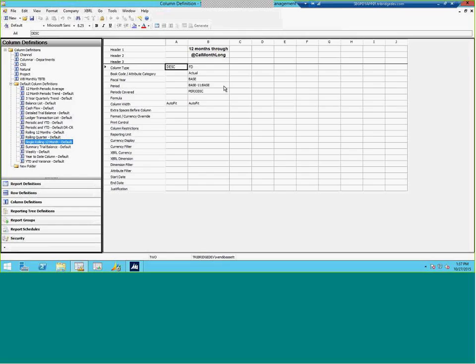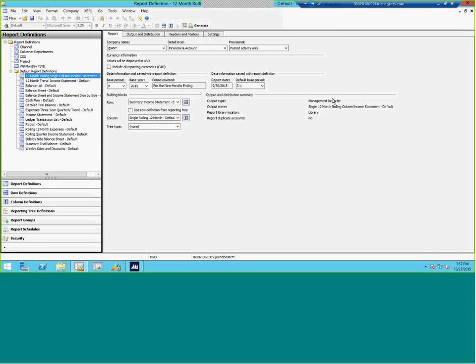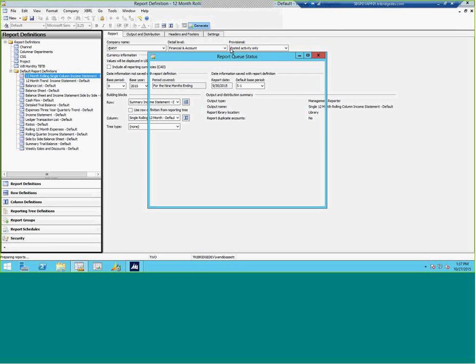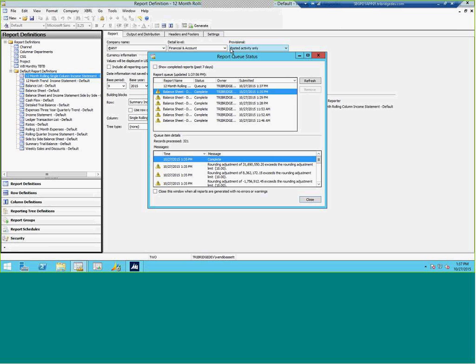Next, when I run it for October, it's going to give me October and the prior 11 months. So I'm not having to come in here and change what I want to see the report for. It just happens dynamically because of the way that I've set up the format. So we'll take a look at that there.